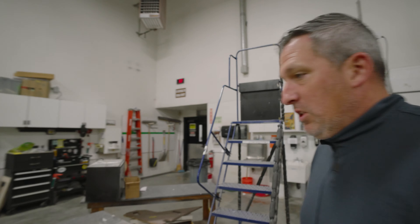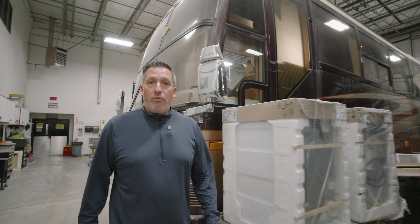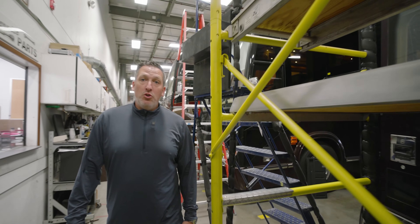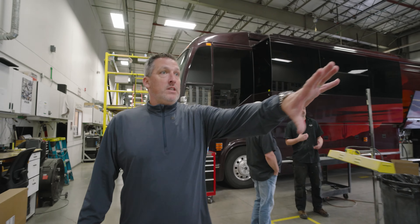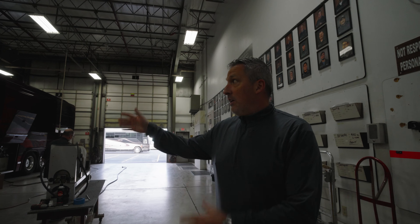So we're going to head all the way down service. The reason I wanted to start in service was because summer is about to start — in fact, I think next week is the official start of summer. Don't forget to make an appointment, whether it be Florida, Texas, or Oregon. Look how busy this department is, and it's going to do nothing but get more busy. If you're looking to do a remodel, paint work, or quite frankly anything — look at all of this infrastructure here for work orders. It's full this week and we're not even into summer. So please make an appointment. Call your service departments in Florida, Texas, and Oregon. Make an appointment and get into this department because it's busy.